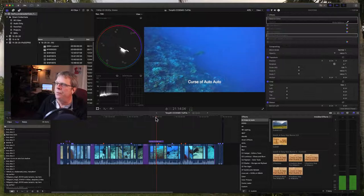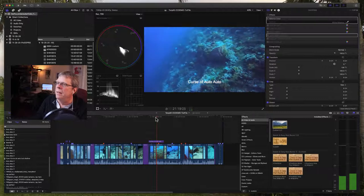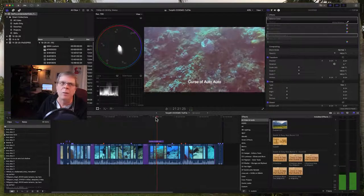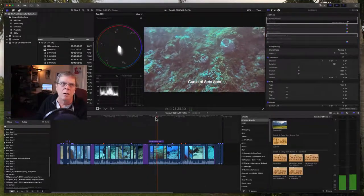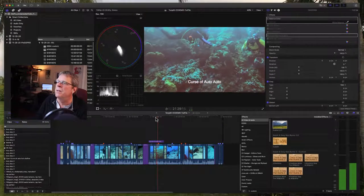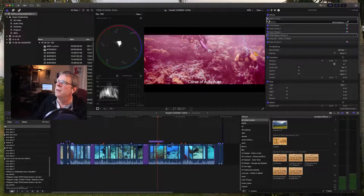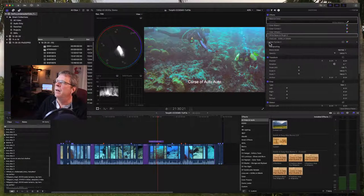So I was on a drift dive down in Cozumel. Light's kind of funky-ish gray. Now look what happens. I go to a backlight thing. GoPro gets confused, doesn't know what we're looking at. Things are just a mess. Now, if I just tried to white balance this, I'm just going to do the white balance. Look what happens, right? So I'm like, okay, I got all sorts of stuff in the file, and that's weird.